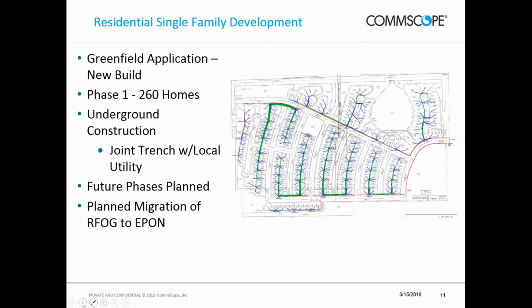It's just an example of a greenfield application. In more cases than not, when fiber to the home is deployed, it's almost always a greenfield application, because doing an overbuild on the existing network, to be honest, doesn't really make financial sense, at least not for the near term. So most of the projects I've been involved in have almost been universally greenfields or new builds. They're typically a phased development, not always, but a lot of times, where they'll build up 40 to 50 to 100 or 200 or 300 homes in a large planned unit development or something of that nature.